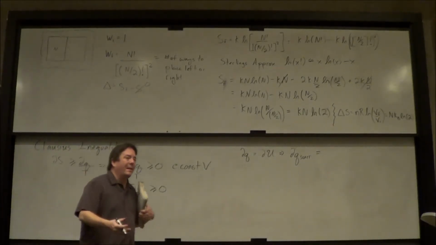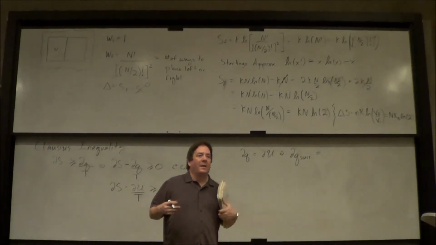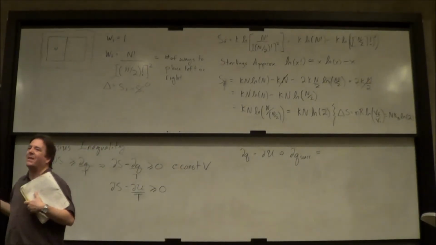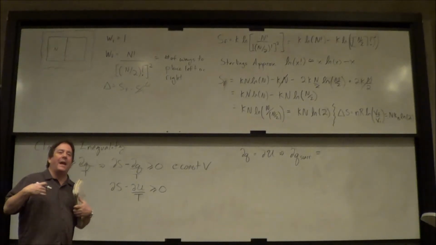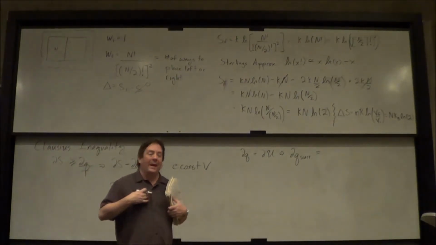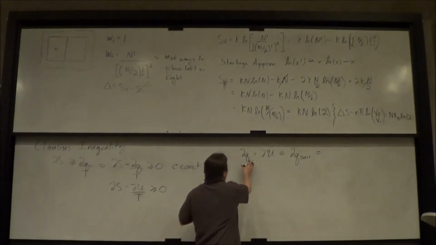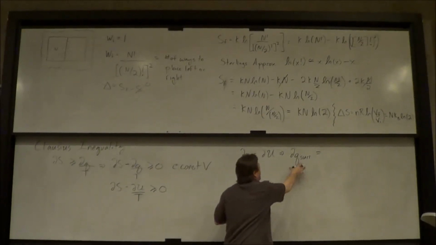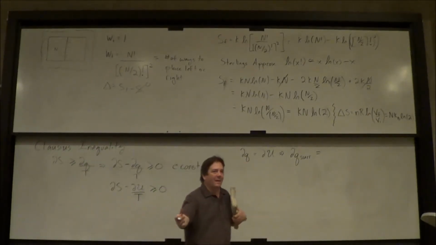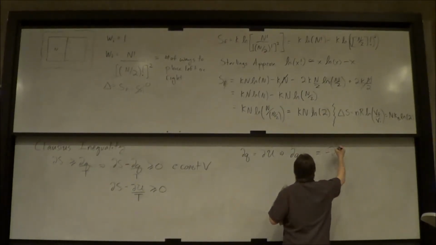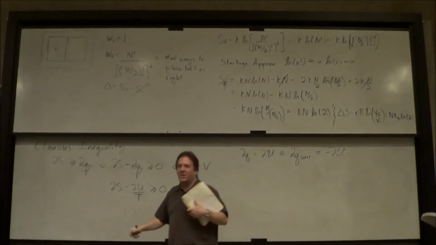Remember, heat in is positive, heat out is negative. When I am standing on one side, I see a positive, but if I was on the other side, I'd see a negative, right? Because if I gave you heat, that's positive to you, but it would have been negative to me. Ergo, this is the heat that the system was supplied by the surroundings. Let's say it's positive, then this would be negative. Be more general: change in U, minus the change in U.